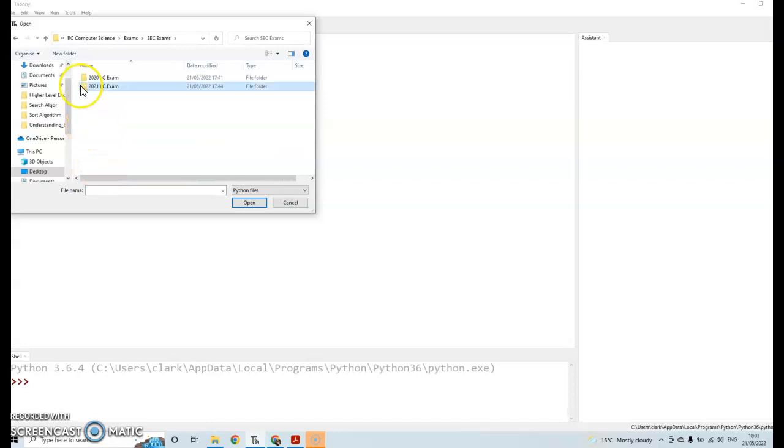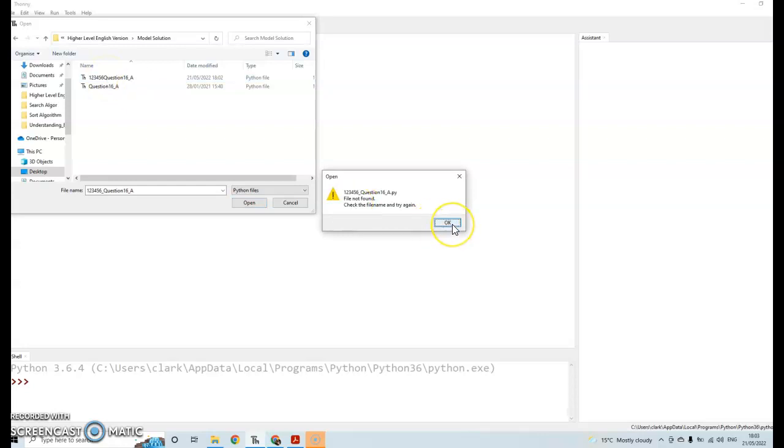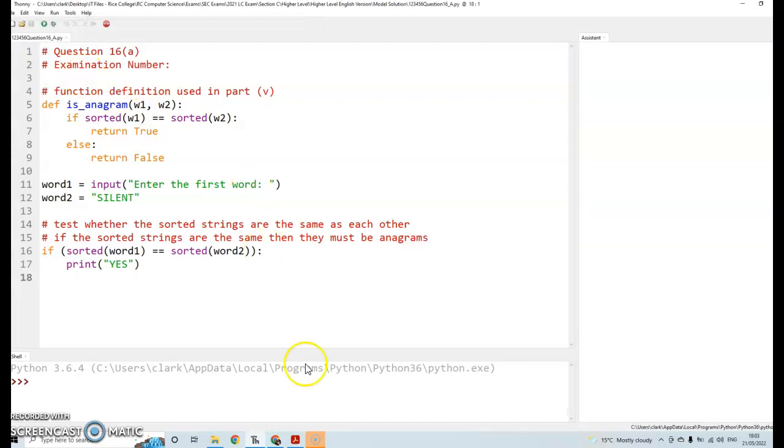I just right click and rename, and take out that underscore. Apologies, I thought there'd be an underscore in it. Open it up again. It's telling me now it can't be found. There we go, so we're opened.